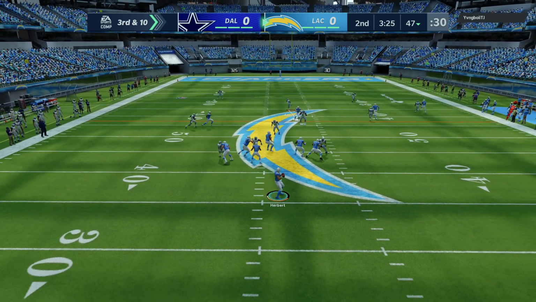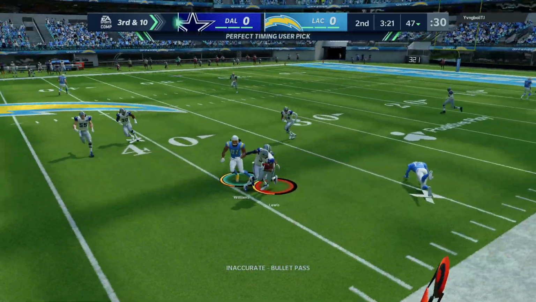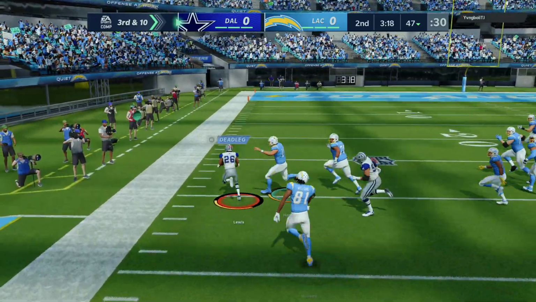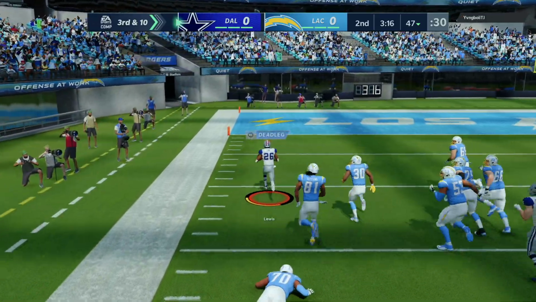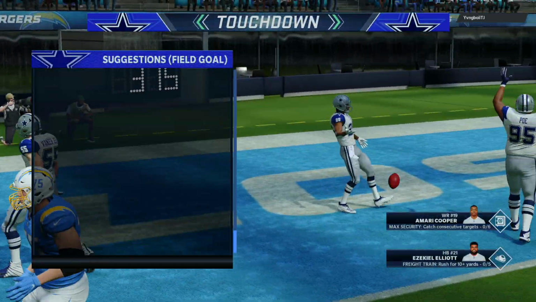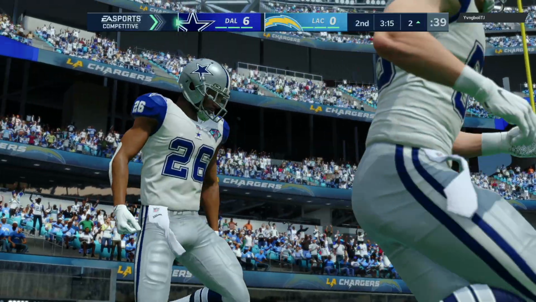On 3rd down, Herbert. Coverage, and it's intercepted. Picked off by Jordan Lewis. And takes this one back into the end zone, and the Cowboy defense has a touchdown.